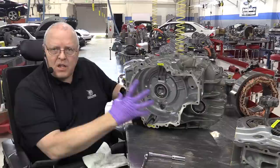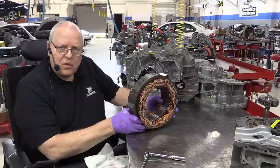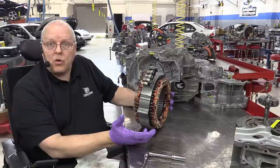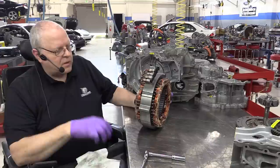And the MG2 stator for the P410 transaxle, as you can see here, is a much smaller stator than the one from the first and second generation Prius, the P111 and the P112 transaxle. It's more narrow, and MG2, the rotor itself, is much smaller. It has actually lower power, but I'll explain to you here in a little while how that actually gives us more torque through a planetary gear set.